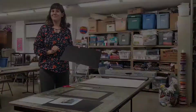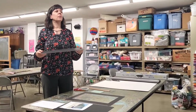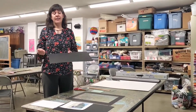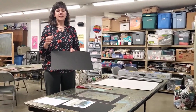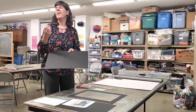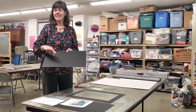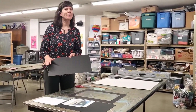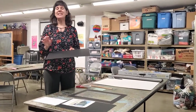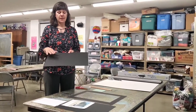The other thing we do try to do all the time is use acid-free, what we call archival mats. And again, it's acid-free, it's also lignin-free, and it is color safe, so colorfast, so that if it does have a color like a black, and you were to drop water on this accidentally, it's not going to bleed into the paper underneath it. Of course, we wouldn't want to get water anywhere near a piece of artwork, but you know, things happen, and if water did get on that, we wouldn't want the color to bleed out of the black and into the paper underneath it. And that's pretty important.